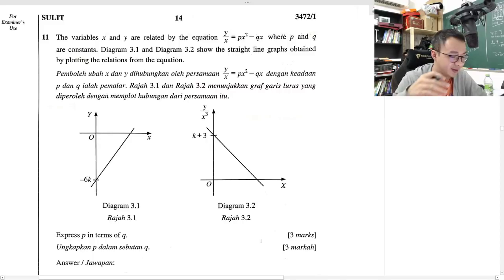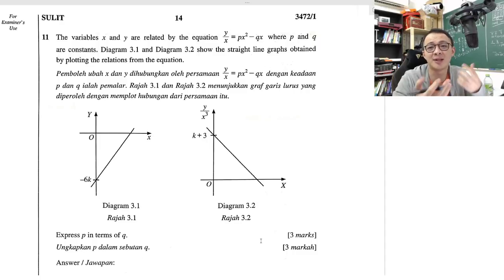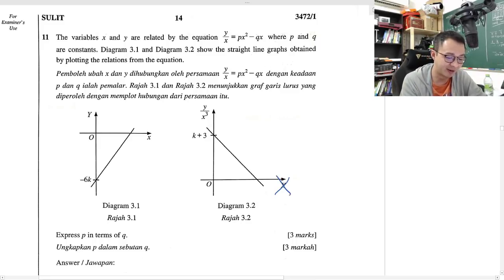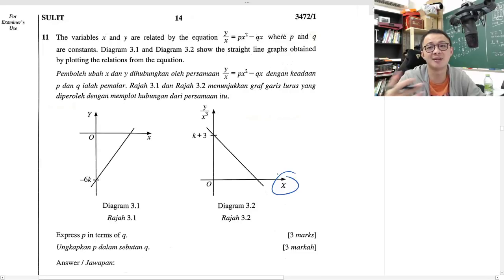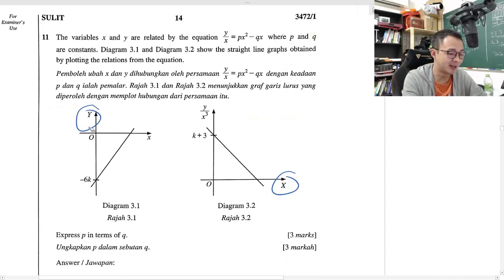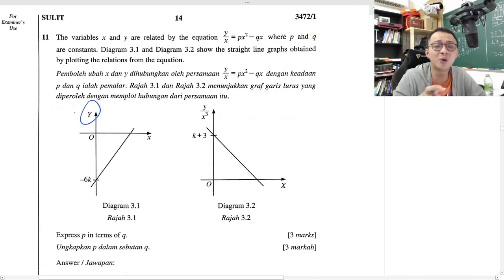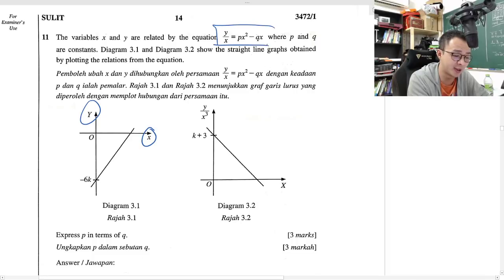Alright, 11. So yeah, this linear law question is a little bit challenging if you do not know what's happening here. So basically you have two different graphs. Over here, if you see the capital letters, you just ignore them, because if you see a capital X, it doesn't tell you what the horizontal axis is. You see a capital Y, it doesn't tell you what the vertical axis is. But the non-capital one is very important. So I will solve this equation first. I do not know what my vertical axis is, but I know my horizontal axis must be x power 1.